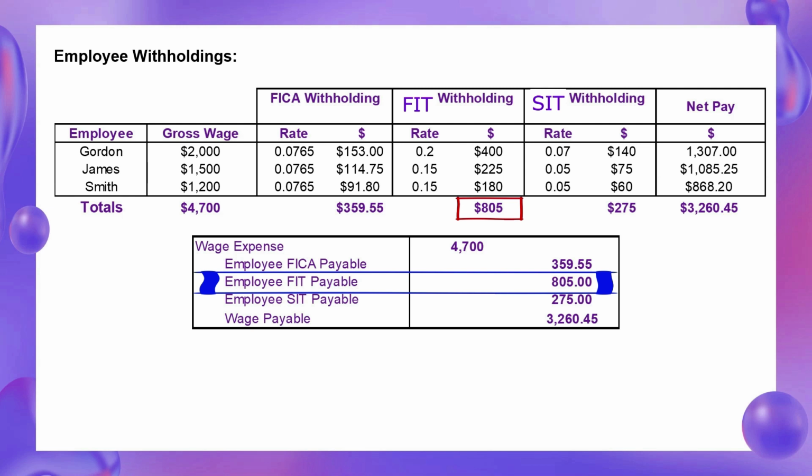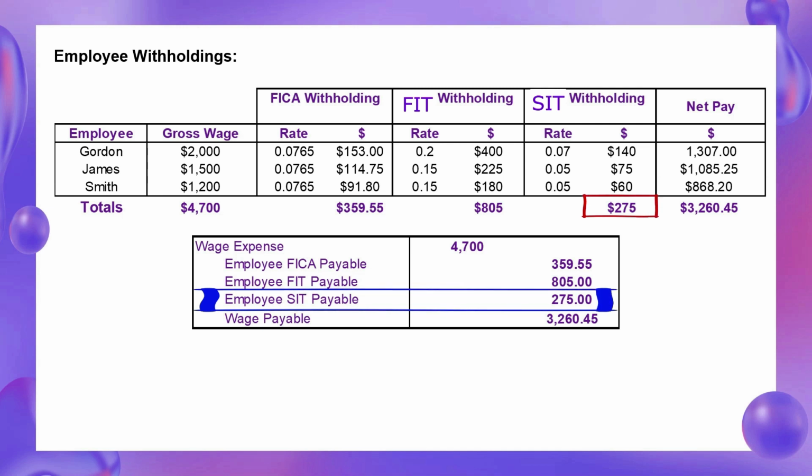And then the state income tax payable to the state government on behalf of the employees is $275. That is the entry to record this payroll for the month of December, even though we're not going to remit the cash until January. When we do remit the cash, we'll simply credit cash and debit these various payables. We won't call it an expense again because we've already called it an expense in December, which is the appropriate period under the matching principle because that's when the employees actually work for us and provide a benefit to the business.